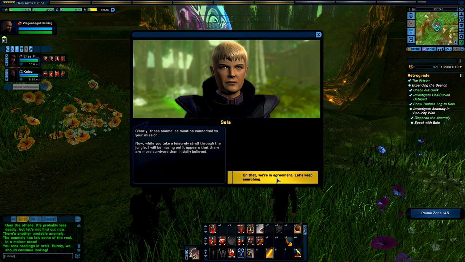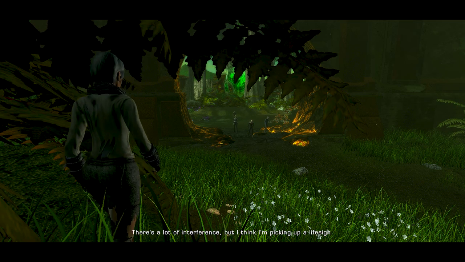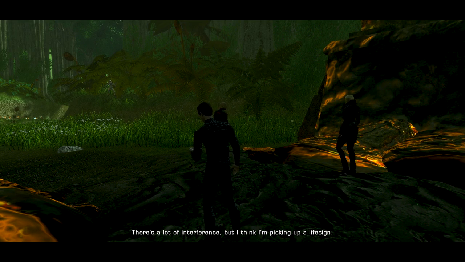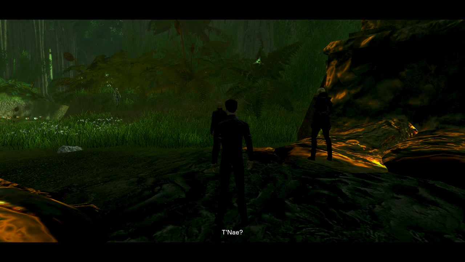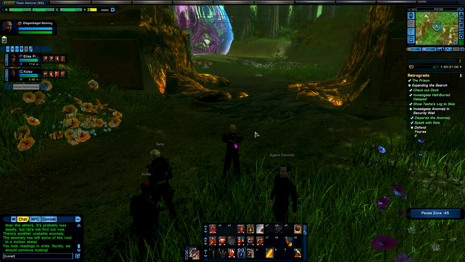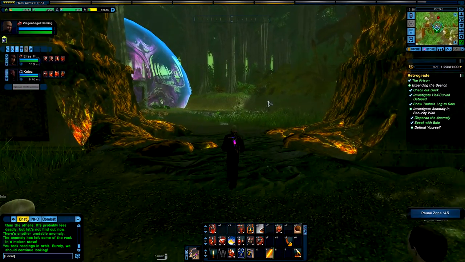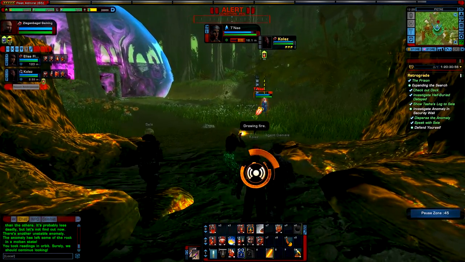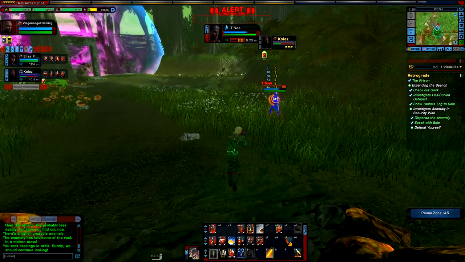Let's keep searching. Ooh, what now? There's a lot of interference, but I think I'm picking up a life sign. Tasha? Tanae! Oh no. Go away! Leave this place! Old Tanae. Very old Tanae. Oh, whoa, wow, she wants to fight us. What the crap? Admiral, what are you doing?